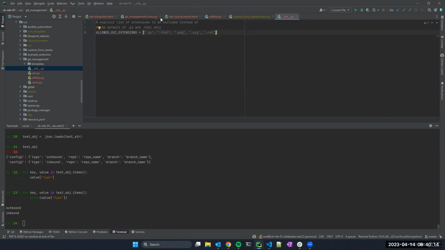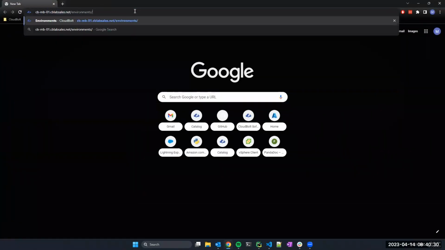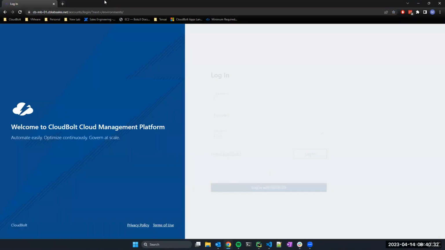The way that I'm actually going to handle it, though, is we're going to store this information in the database of CloudBolt. We're going to use something called custom fields and custom field values. If you've worked inside of the CloudBolt user interface, you may know these as what are called parameters inside of the system. So let's just take a look at that real quick and talk through what we're talking about.